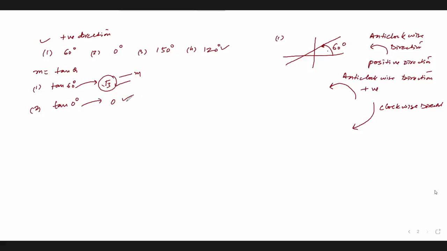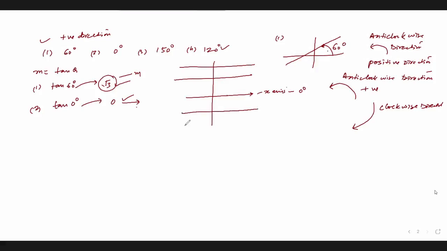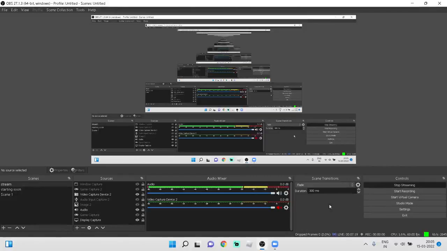And when the slope of a line is 0, what can we say? That means it is either the x-axis, because the x-axis makes an angle of 0 degree, or it can be a line parallel to the x-axis, any line parallel to the x-axis. So all these lines will have a slope 0. Why is it 0? Because they are not making any angle. They are making a 0 degree angle, and tan 0 is 0. So the slope of line L1 will also be 0, L2 will be 0, L3 will be 0, L4 will be 0.